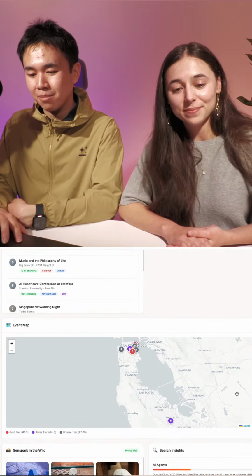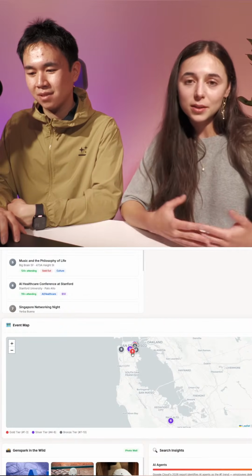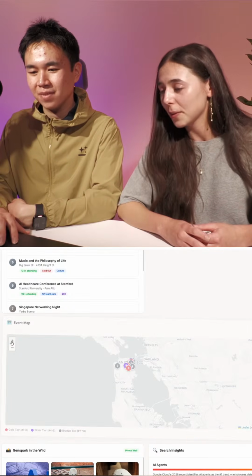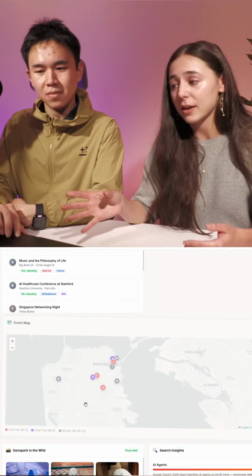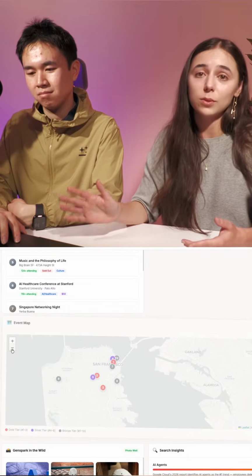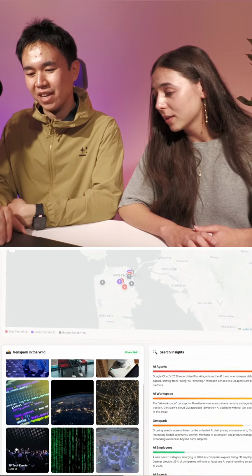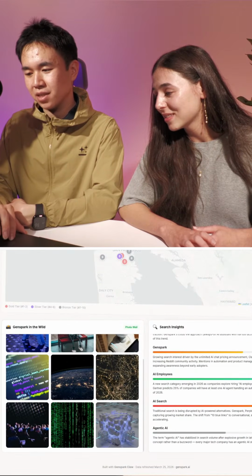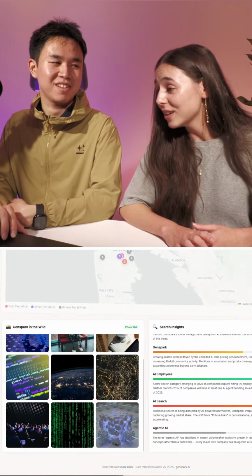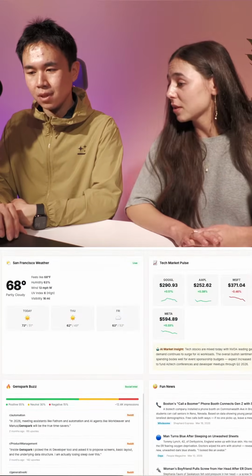It's an interactive map. And it makes sense that a lot of them are in San Francisco because this week is a huge conference for security folks. So a lot of them are probably connected to that. And it's helping me stay on top of that. So that's actually really, really useful for my role. Yeah, and just some AI related images, some search insights. Great website for the first try, right? Great start, yeah. Okay, well then in that case, let's move on to the raffle.